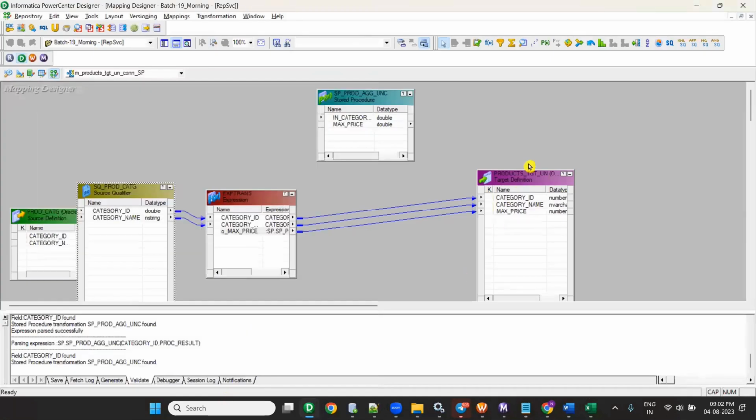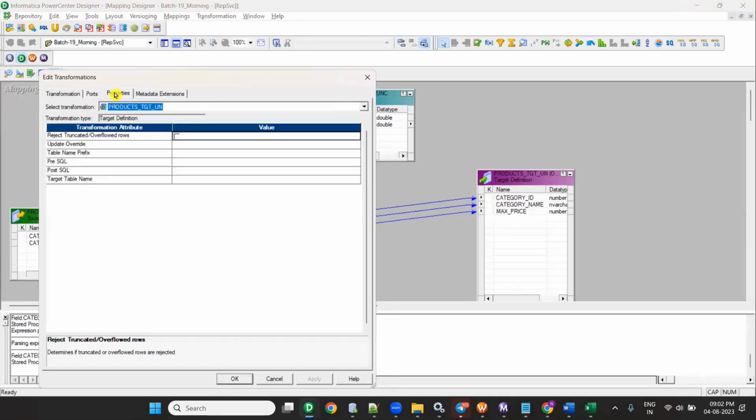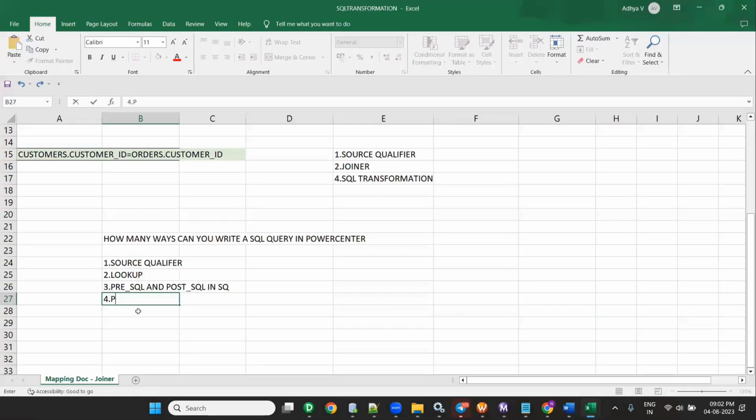Under the target also we have it: double click on the target, properties, pre-SQL, post-SQL. These are the ways you can write a SQL query. You can write at the starting, you can write at the ending. But in between, you want to write a SQL query.